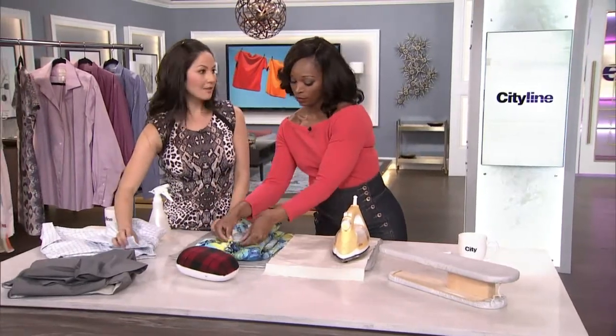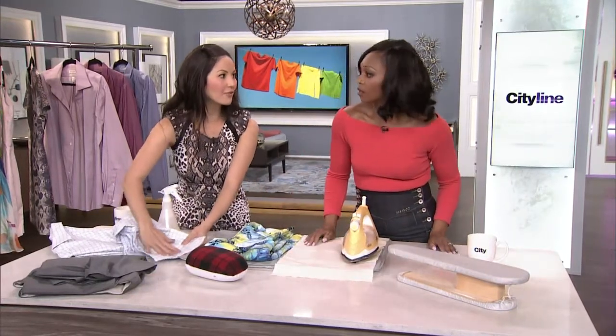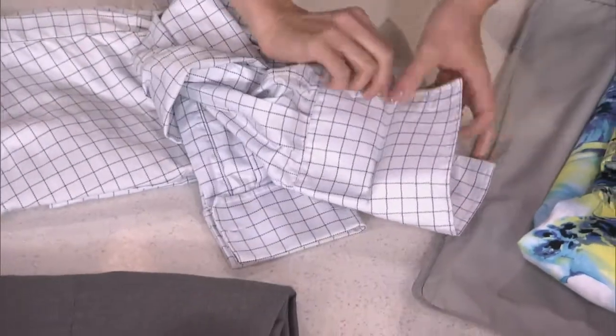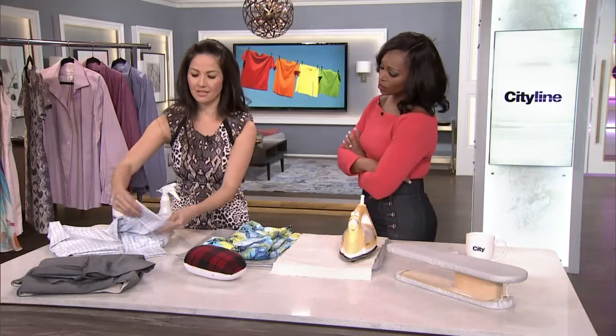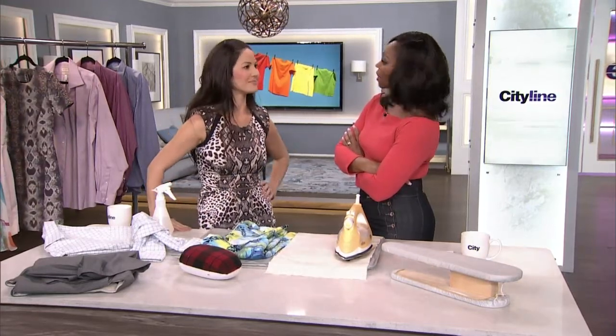And then for cuffs, you want to iron from the inside. There's all this extra fabric, and you don't want those wrinkles. Iron them from the inside before you flip them to the outside to do a little touch-up. If you have a French cuff, press it flat, press it into quarters, and then give it a nice hot press with lots of pressure, and you have a perfect crisp French cuff for when you do your husband's once a year.